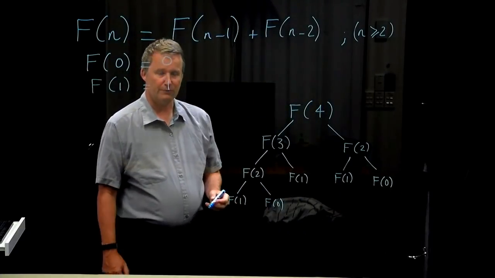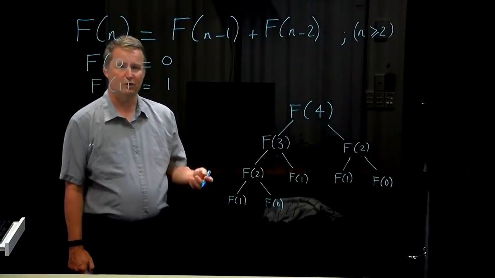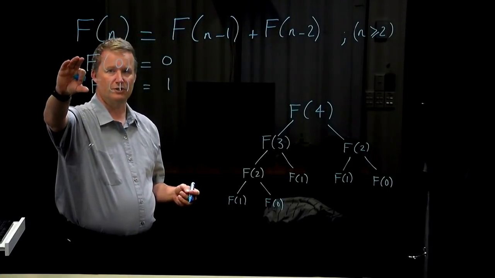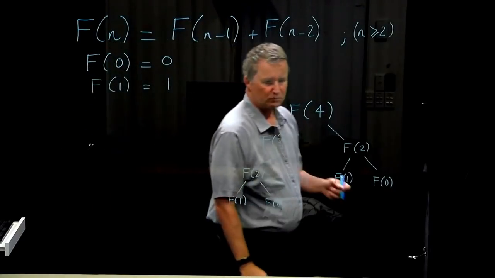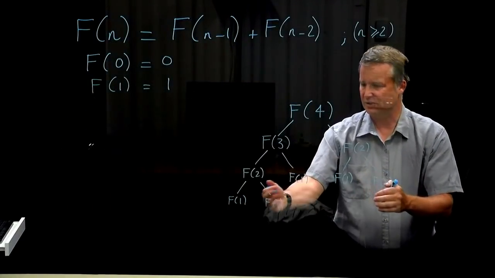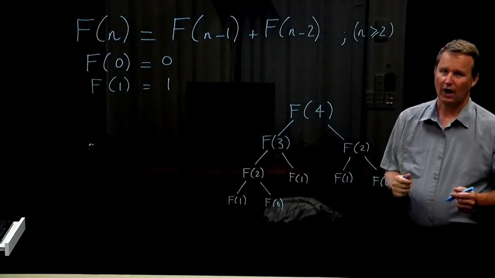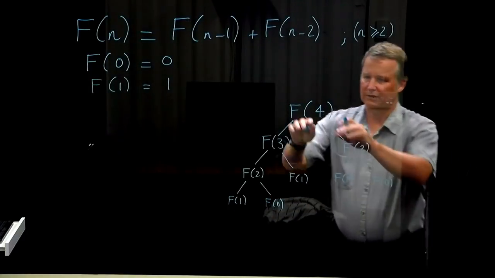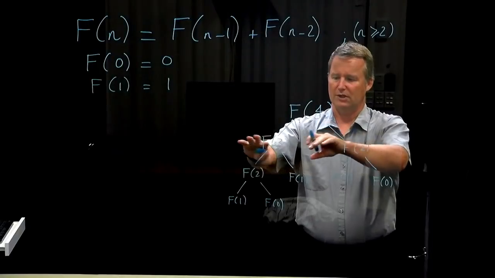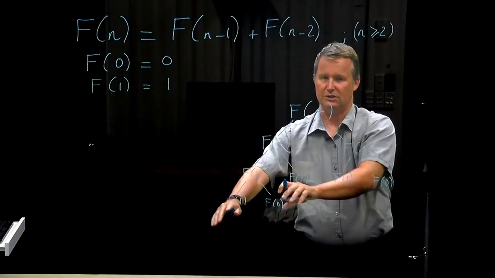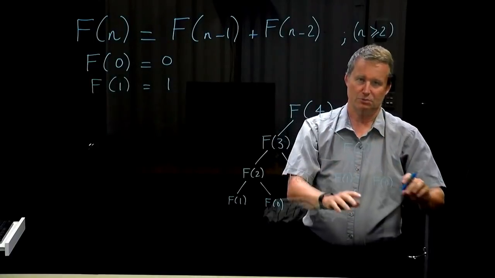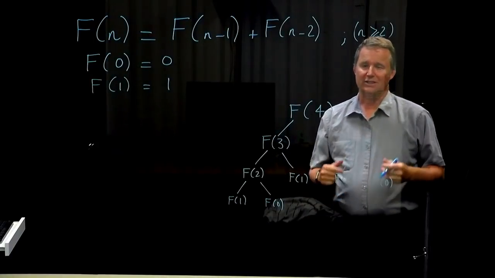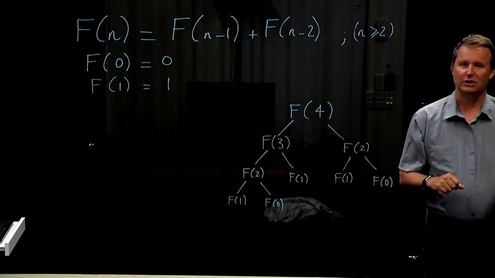When we get to the bottom of this tree here, we don't have to do any more recursion because we're at the initial condition, so we just look up the value. However, all of these leaves in the tree are independent. We're making recursive calls. We first do this, then we do this, go all the way back up. Then we calculate this part. And we don't actually save any of the information that we've gained.